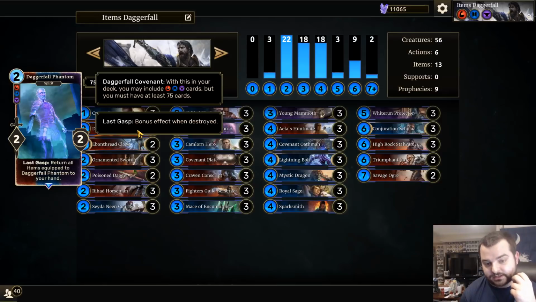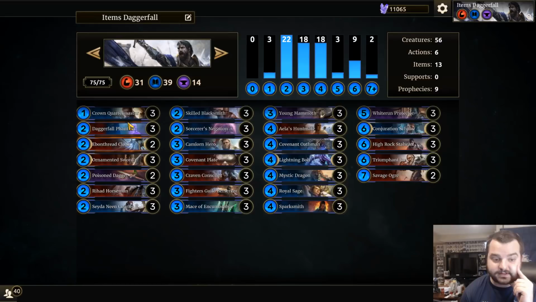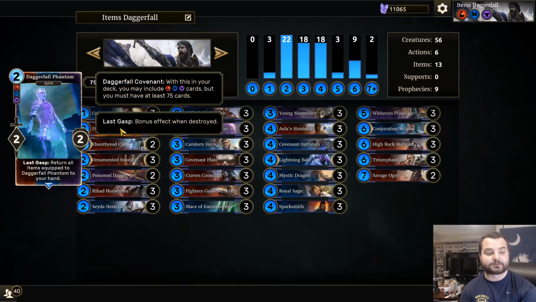The other options are the Special Ornamented Sword, or whatever it's called, the Special Sword. That's an 8 cost 3/3. That's an epic. And then you have Emmerich, who's a legendary. So Daggerfall Phantom is your tricolor card, so you have to play him.